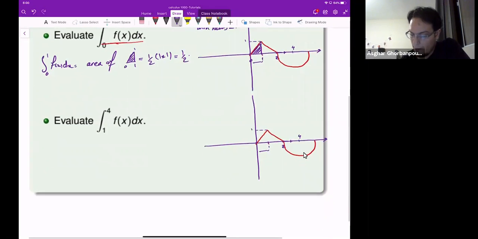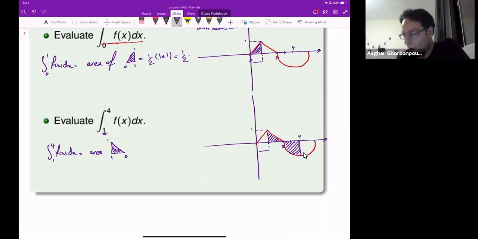For the second one, we go from 1 to 4. If I fill in the region between the x-axis and the graph of the function, I see that there are 2 regions. One region is above the x-axis, so for the integral of the function from 1 to 4, I have to separate it into 2 pieces. The positive side is this small triangle, from 1 to 2, and the height is 1. And then the other part is a quarter of a circle, and it is under the x-axis. So I have to do minus the area of that quarter of a circle of radius 2.